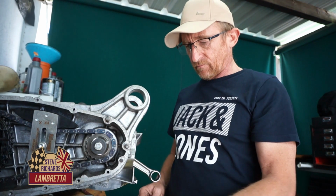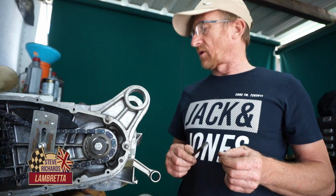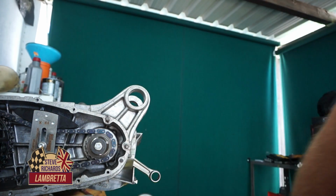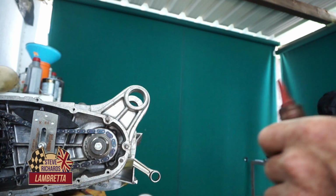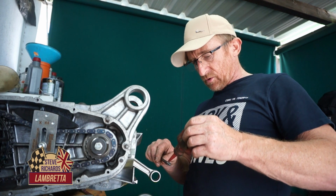Right, so what we're going to do, we've got our studs, we're going to drop a tiny bit of Loctite on them, if I can find my Loctite. Look at that. There we go. Not high strength, just a low strength Loctite on it.